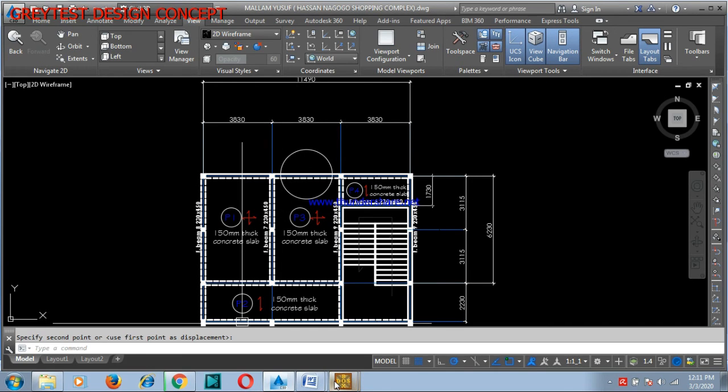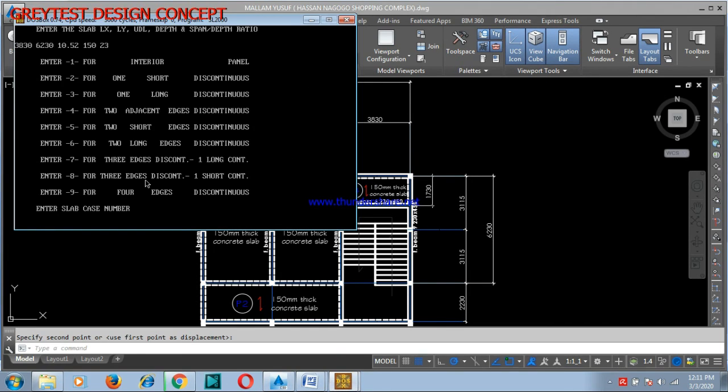So it's going to be one short edge discontinuous, which is 2. You can go through it very well and understand. We have interior panel, one short edge, one long edge, 2 adjacent. As we go further, you get to understand some of these things. We have one edge discontinuous.